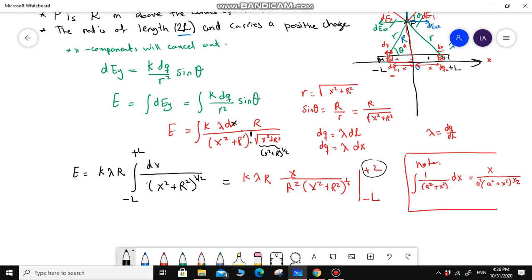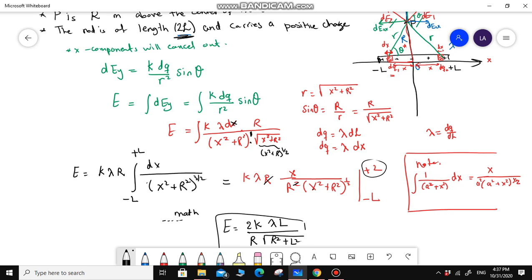Now, as usual, you start with the upper limit substituted instead of x, minus the lower limit substituted instead of x. I will keep these math steps as practice for you and will give you directly the final result that I advise all of you to memorize. The final result will be 2k lambda multiplied by L, where L is half the length of the rod because the length of the rod here is 2L, divided by r, the distance above the rod, times radical r squared plus L squared. Notice that here the r will be crossed with the square.